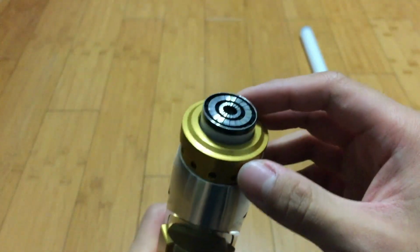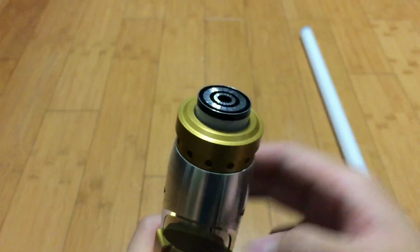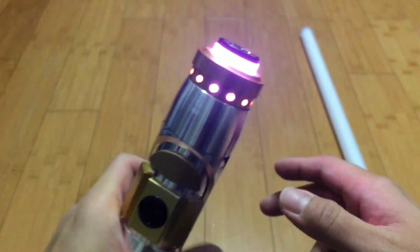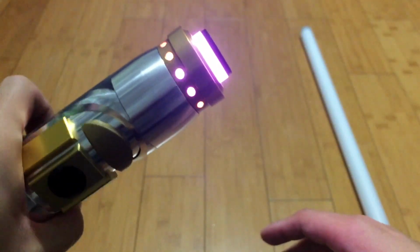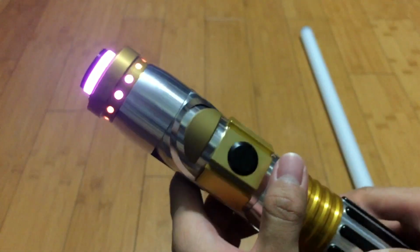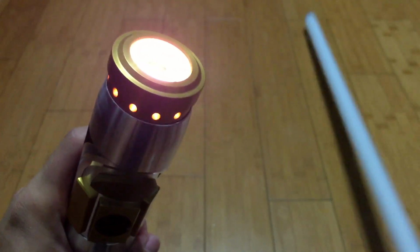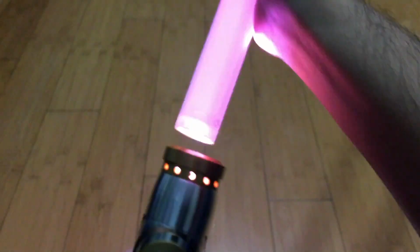Now, because you're putting it in there, this is going to stick out even more. That's the only unfortunate thing about it. But here we go. So that looks pretty cool. Now let's put it with the real blade here.